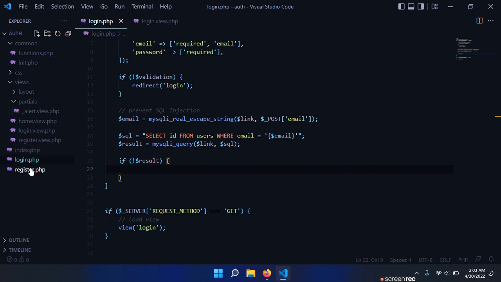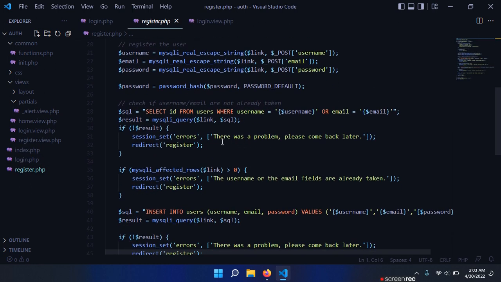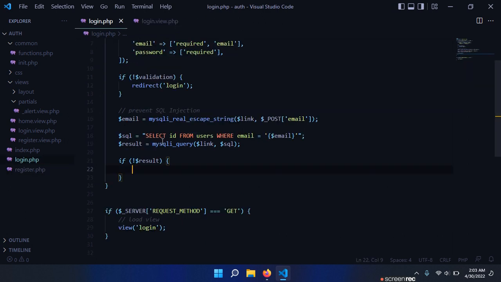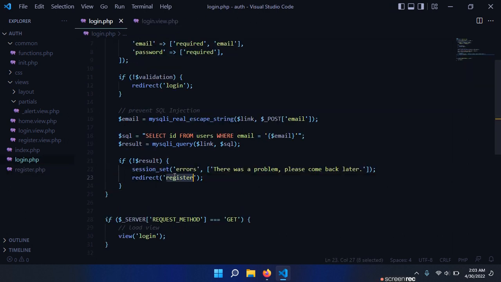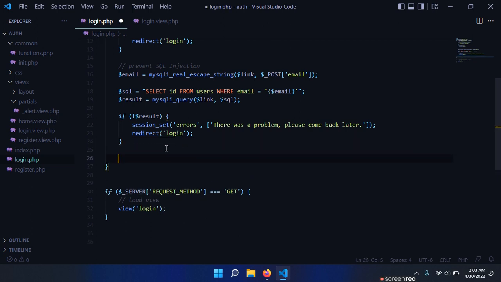So going back to register.view.php, we can copy this from here. Okay, so close this, put it here, and instead we have to write login. Okay, so redirect to login. Now we can use that MySQL affected rows.